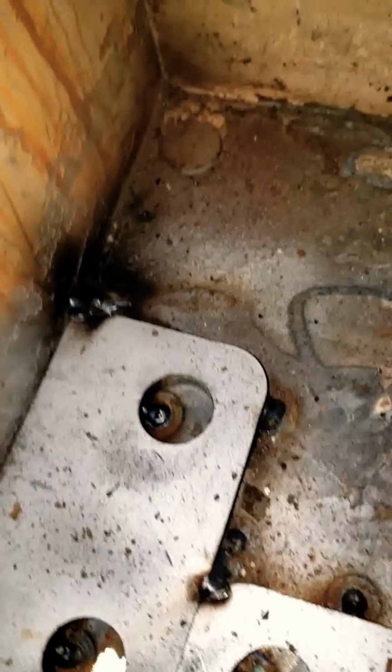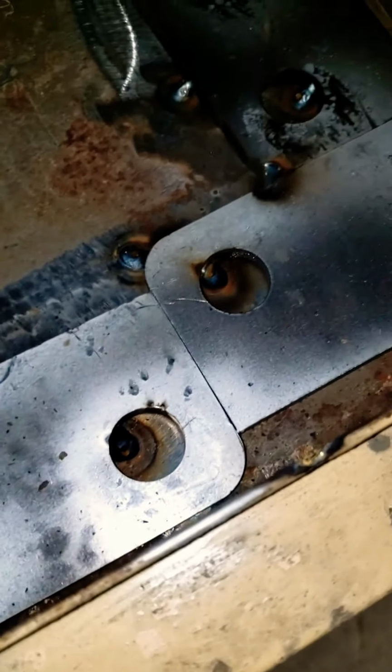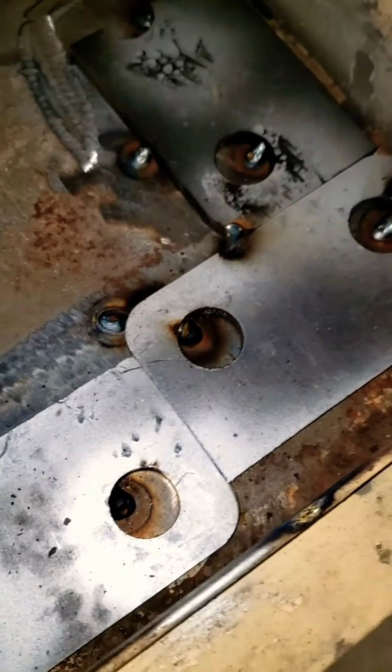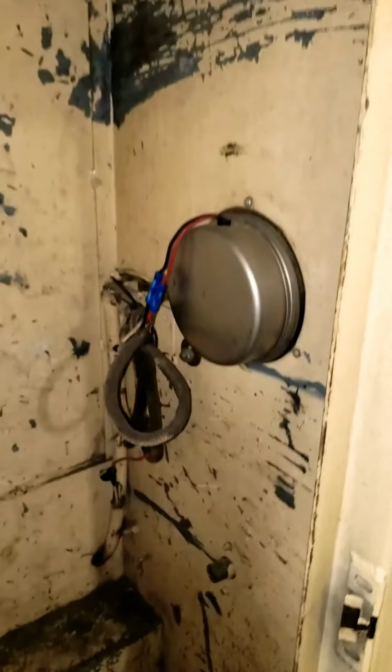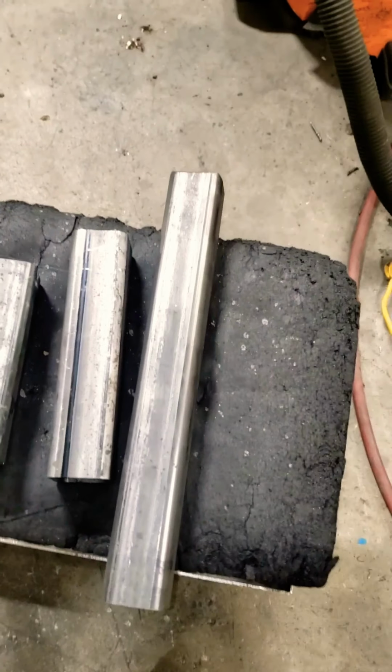Yes, I know it's not perfect, or in an ideal world, I would have just sheeted the whole bottom of that box with 3/8. But this is what I had. So, make it happen, Captain. So next we're going to put some tubing in here and basically build a roll cage for the corner of this box so that if anybody hits my truck in that direction, they don't destroy my welder.